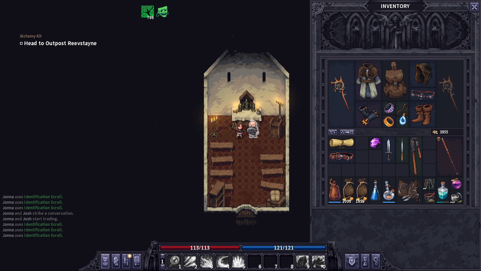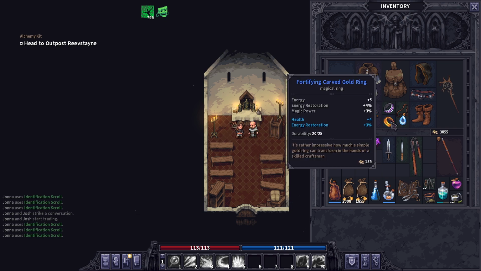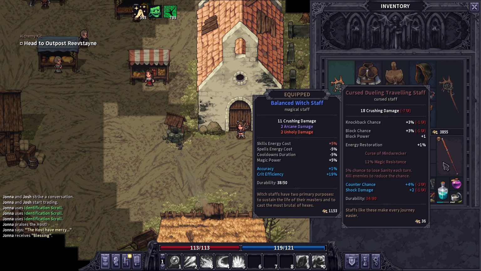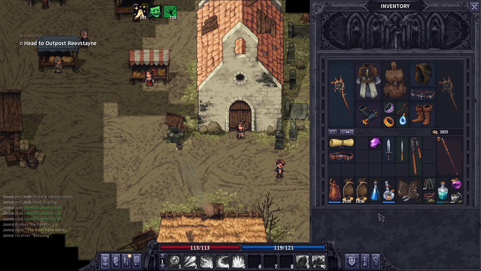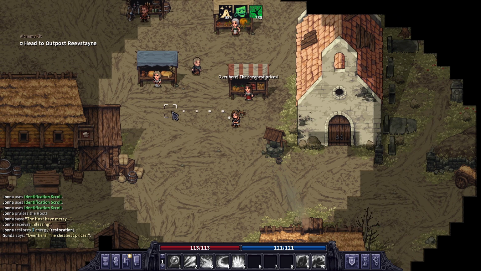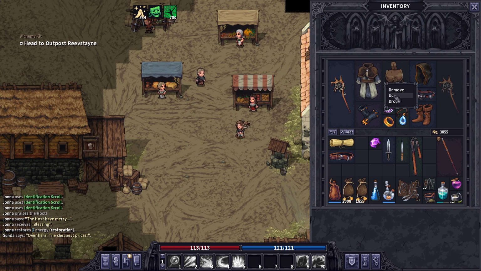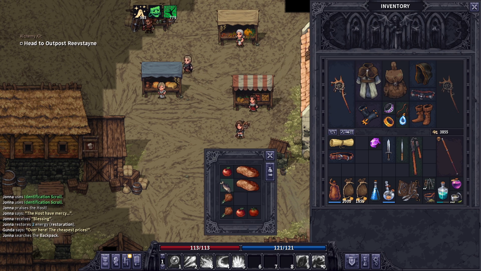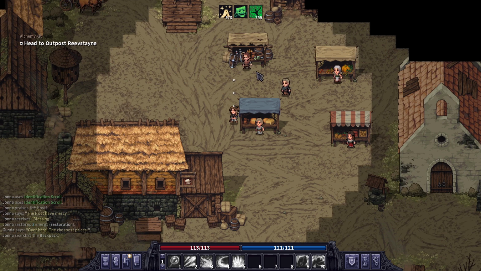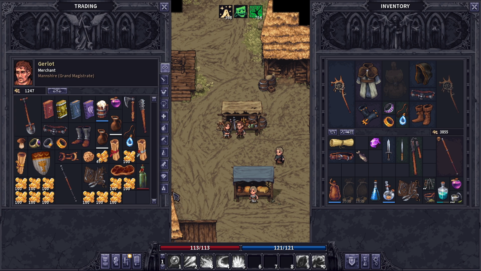While we're here, we'll get the buff. Yeah, we have basic supplies, so we don't need any more on that. How's our food situation? Food situation is good. We need to cook this before we leave. So we'll sell the rest of this over here.